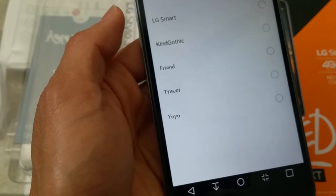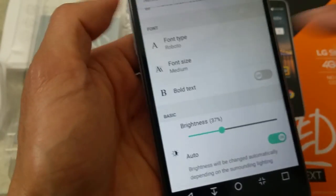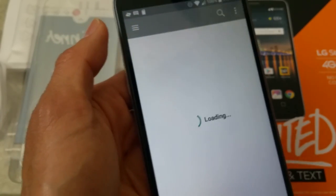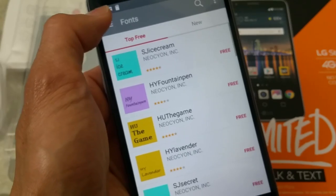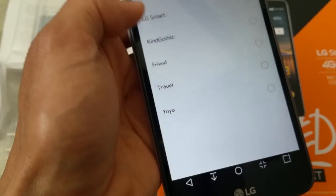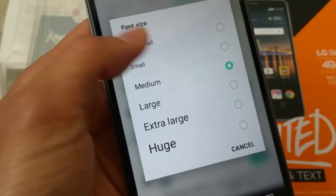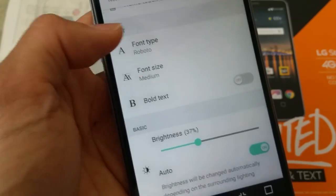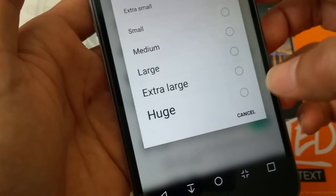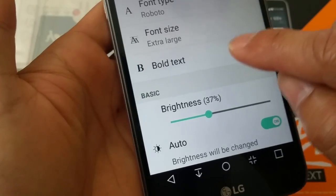So you got your font type, you change the different font sizes. And if you don't like any of those, you could also click on download. Again, you need to go to the LG Smart World, and I did not create an account yet, so I'm not going to go through that right now. And font size, right now it's on medium, you can put it to extra small, small. Oh shoot, right now it's extra small. If you're a badass, you could change it to extra large. And you could also turn on the bold text.